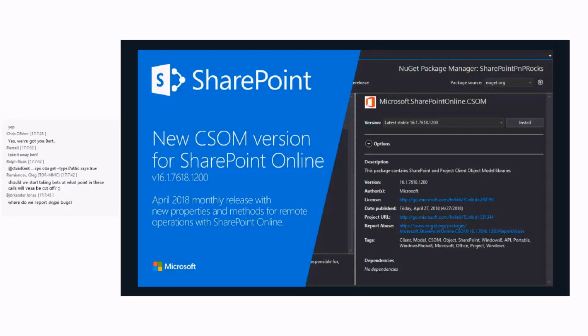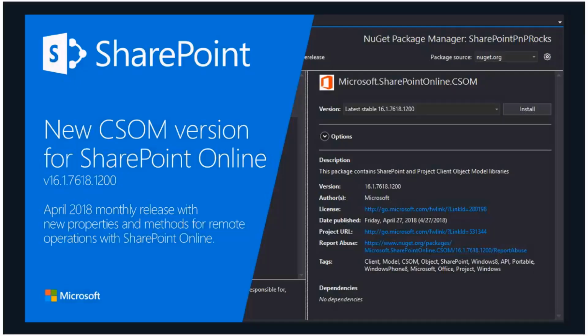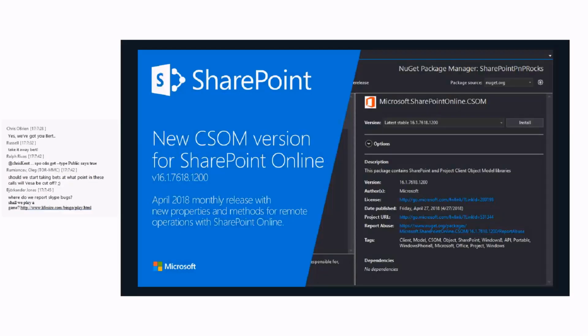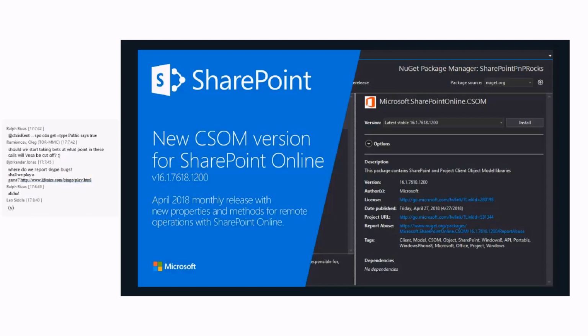A new CSOM version for SharePoint Online went live last Friday. This is the new NuGet package for SharePoint Online, the client-side object model package. The main changes here are around GDPR, the European legislation changes. So you're able to, for example, delete a user profile with a single command in PowerShell or using certain APIs. That's really the main change around this release. And there is a blog post on dev.office.com/blogs, which is explicitly explaining what's included within this release.